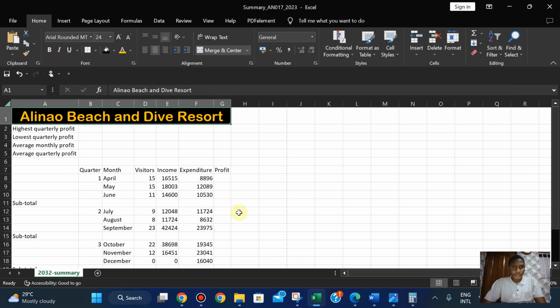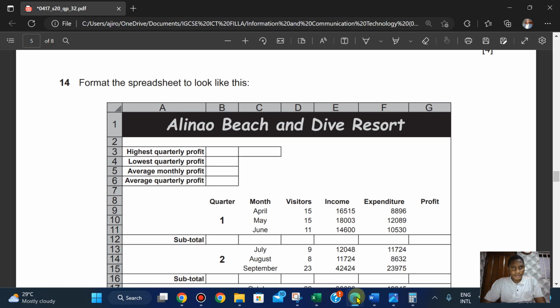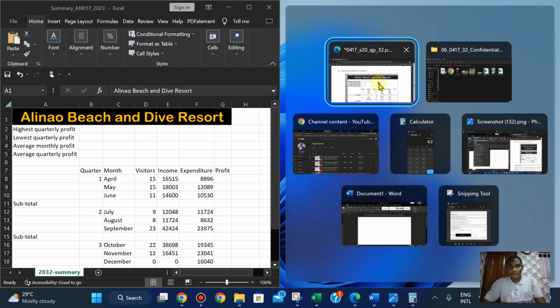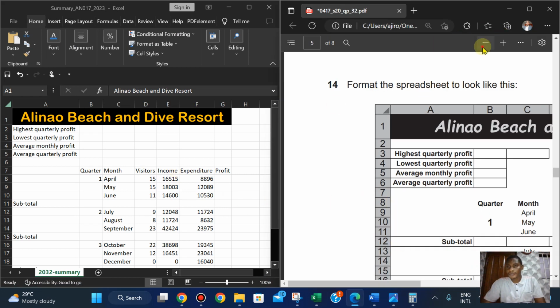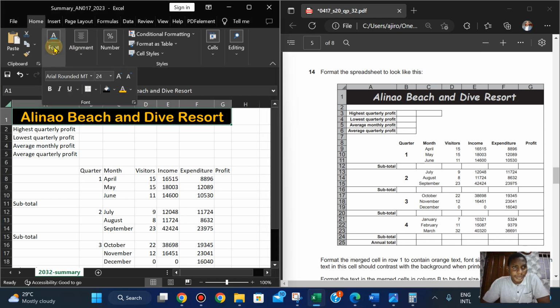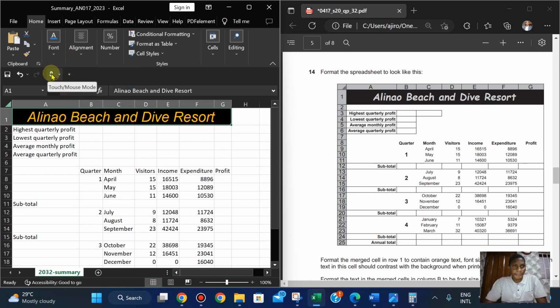I'm not sure if this is italics. I'm just going to do this because it seems a bit confusing. Let me check with my font. Now obviously this is not the font. This is not it as well because the A is different.